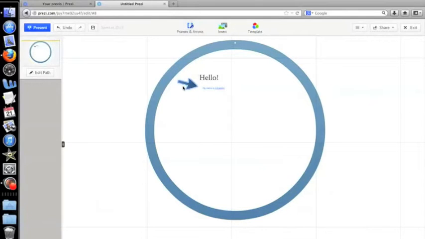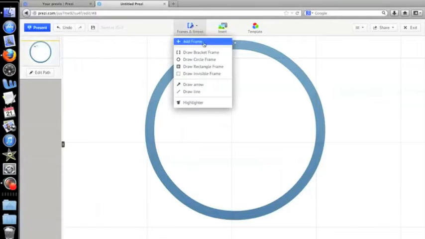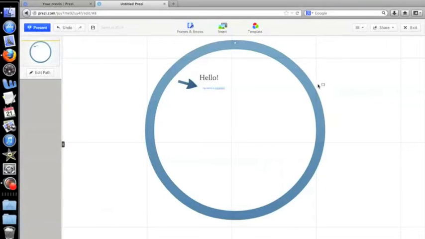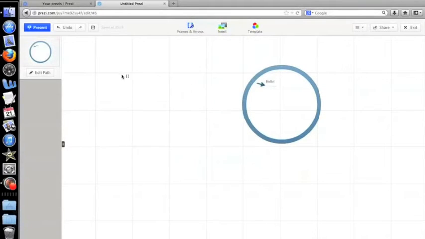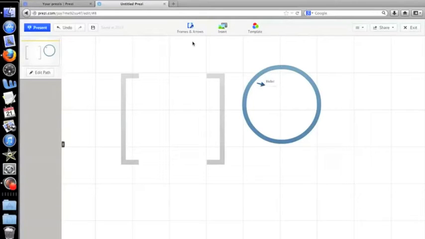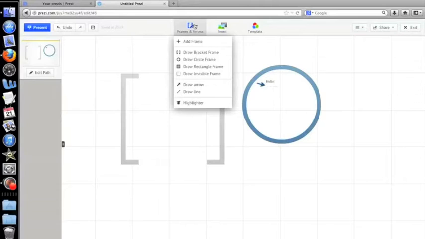So, yeah, there's the arrows option. You also have draw brackets frames, which I normally don't use a lot, but basically if you don't want something of the same solid structure like a circle, you just want to bracket something, you can just draw yourself a lovely little bracket and then there you go. You can have text inside, or you can just get creative with the brackets.